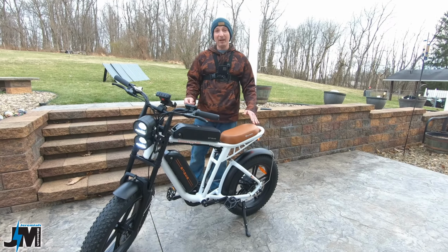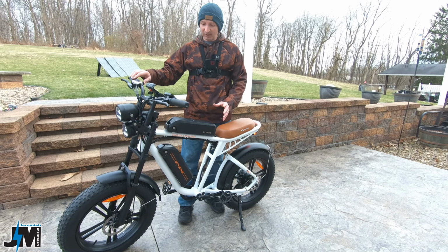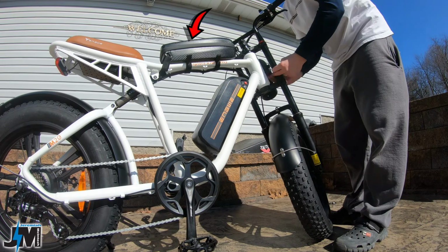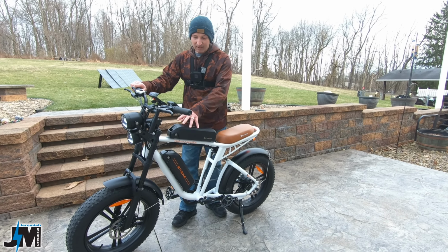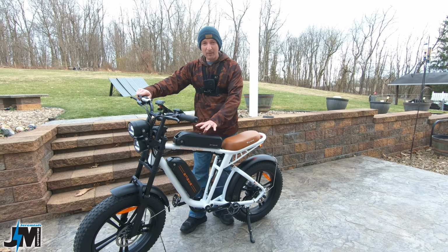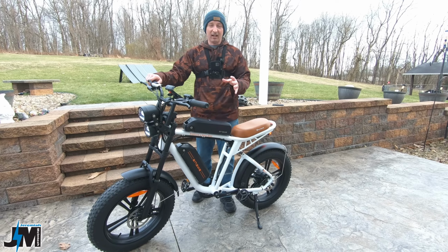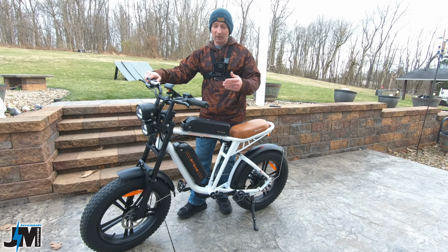All right, everyone, so I made it back home safe and sound. One thing I forgot to mention earlier that this bike comes with is a nice long tube-like frame bag. And it's kind of a little bit tricky mounting it. I was able to get it to mount to the top, so if you get a single battery bike, it will work fine. If you get the dual battery bike, there isn't really too many other spots that you can actually put that bag. I'm assuming that that bag comes with both versions from what I read on their website.